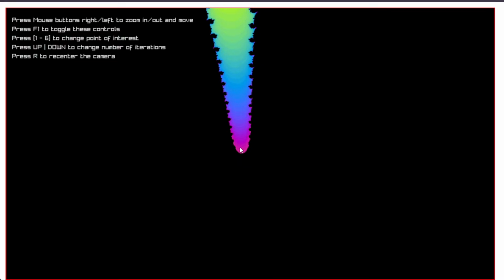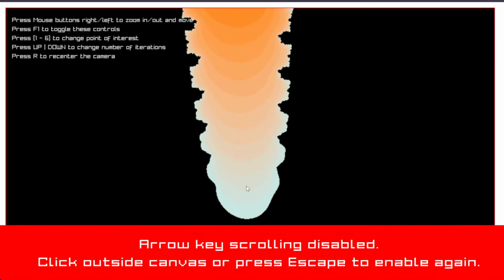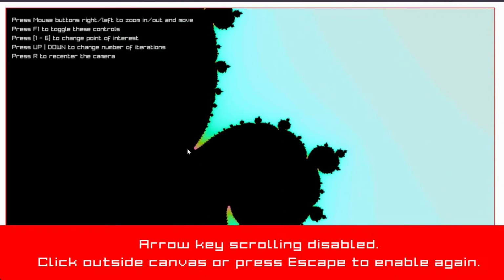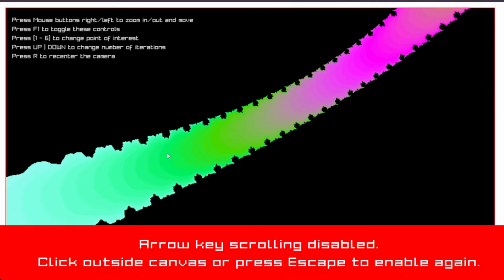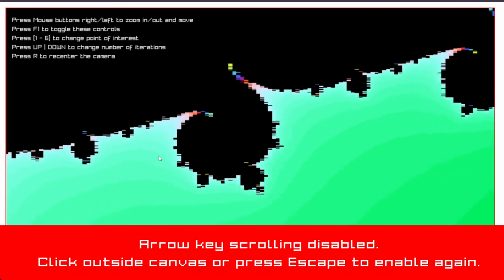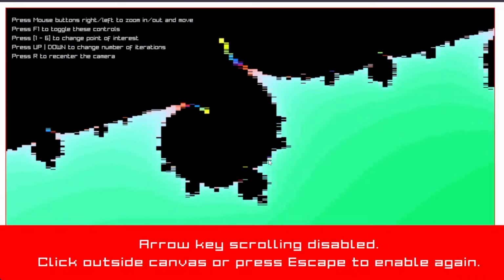Oh, you can actually change the number of iterations. So look at this. It's dynamically changing the number of iterations as you zoom in, because you can kind of see things get revealed. And here's the limit. Why is it limited like this?